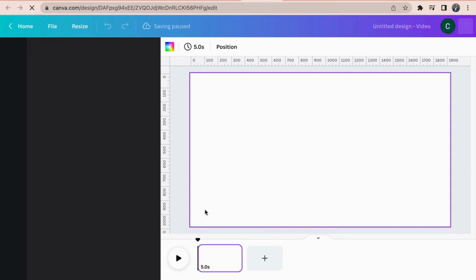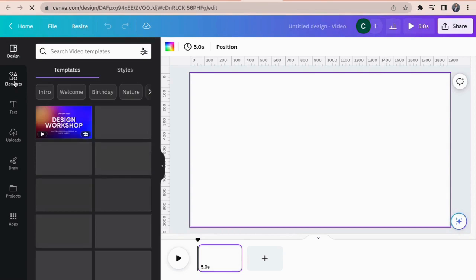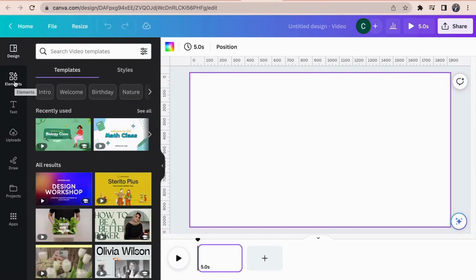So the first thing we're going to do is work on the left side. On the left side, you will see elements. That's where we're going to work primarily, with elements and with text. On the right side is where you will see your actual video as you start to create it. The bottom is your timeline. That's where you're going to place different elements. And they have a play button here towards the bottom and a play button towards the right.